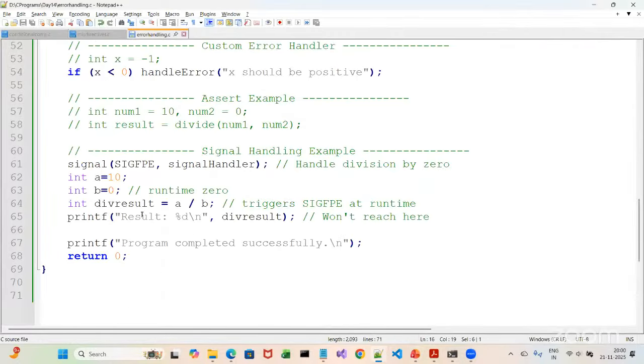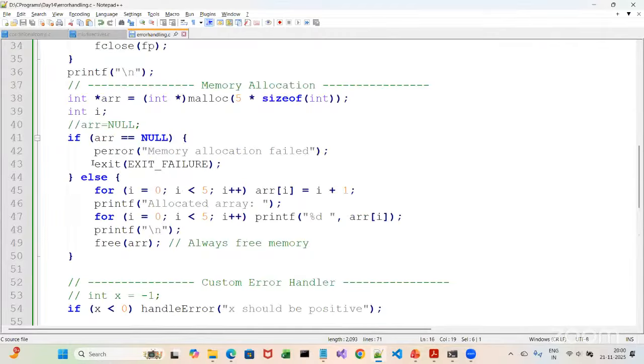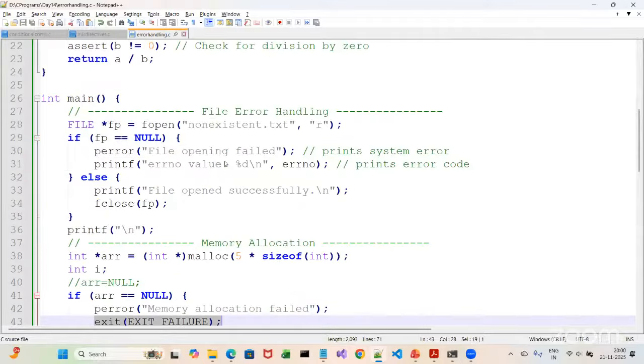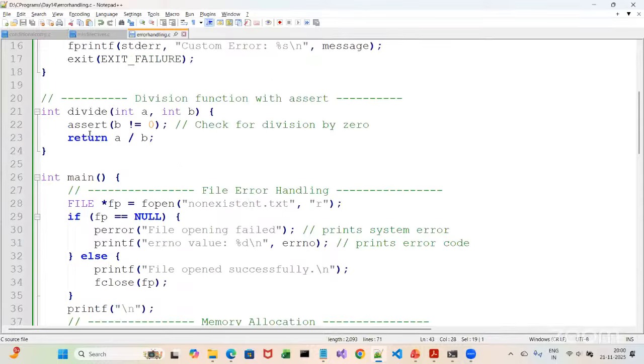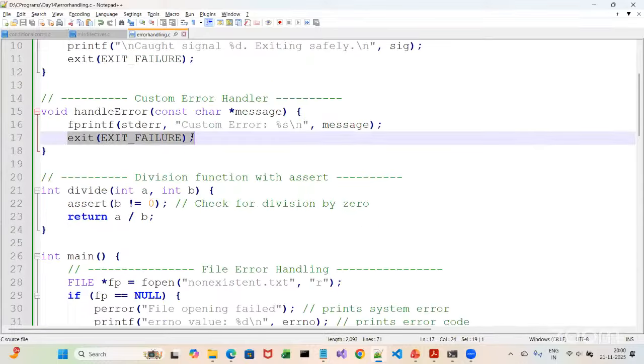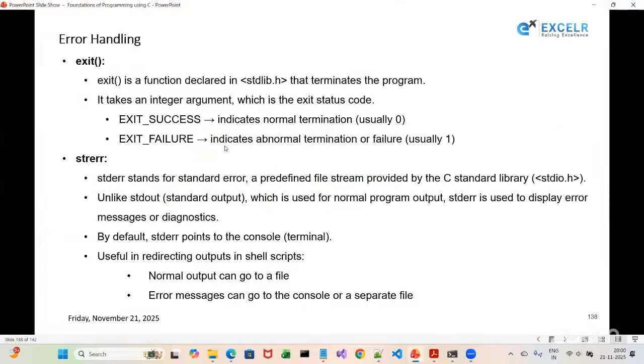We are using that in many places. Here, if the memory allocation fails, I want to terminate because of the failure. Here also, we need to terminate because of the failure. So you can either have a successful termination or a failure termination.